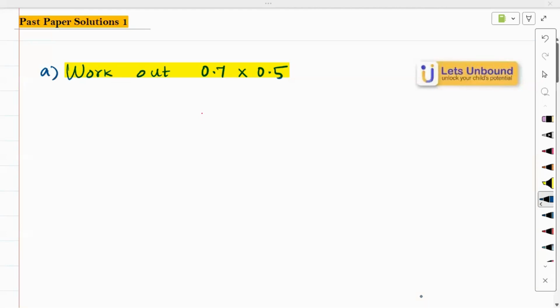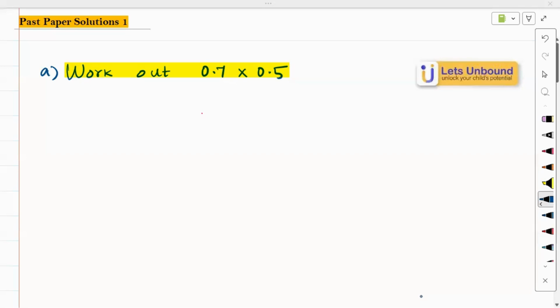We are very excited to kick off a new series where we will be discussing the AQA GCSE June 2023 Higher Tier Paper 1 solution. Yes, in this series you can expect the solution for all the questions in this particular past paper. I will be explaining each question with step-by-step guidance, and I will also give you tips to help you understand. It's perfect if you are stuck with some concept or you just want to review the past papers, which will give you an idea about the actual board exam. And if you just want to review it, yes, you can follow this playlist. So, right, let's get started with the very first question.